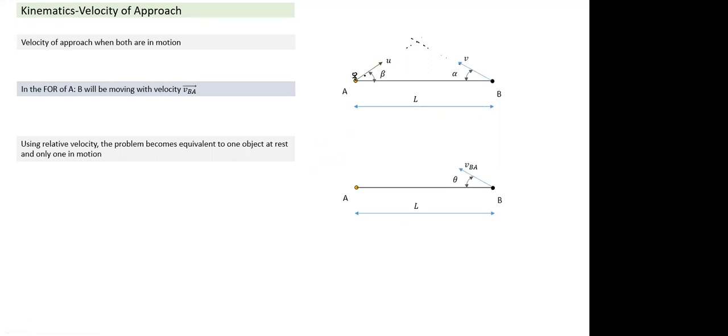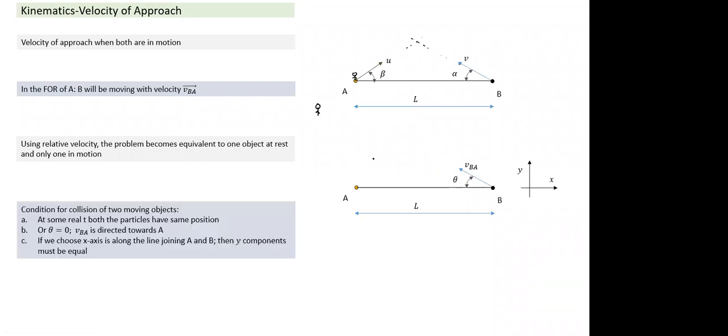Okay, so how would the motion of the other particle appear to a person sitting at rest? This is what I think we have drawn here. This is what a person sitting on the ground notices: A is moving like this, B is moving in this direction at a constant velocity. But to person A, it will appear, okay, I am here, and person B is moving with this velocity. How do you find this velocity? You take an x and y coordinate system, resolve those two velocities, and find the vector difference. That's the relative velocity.